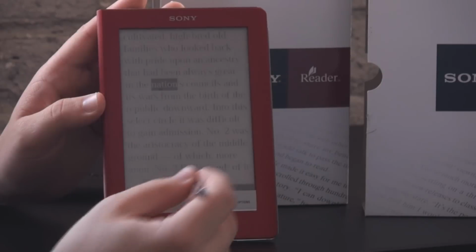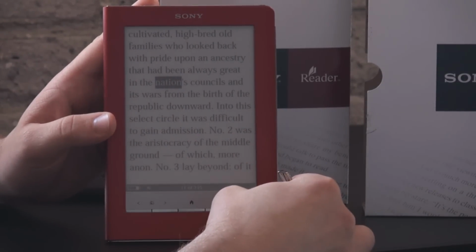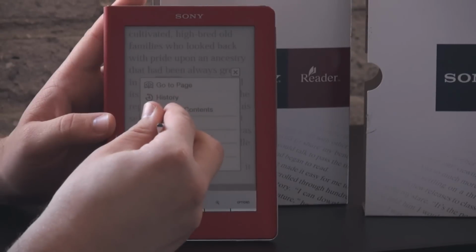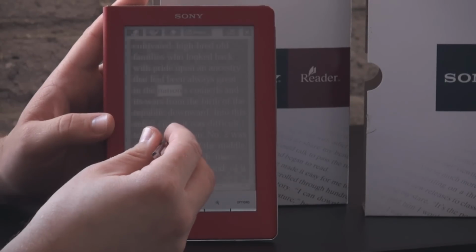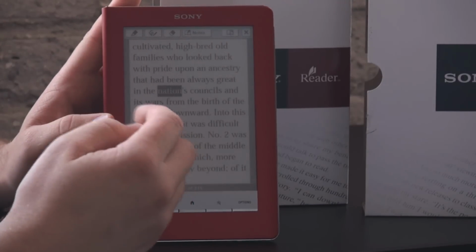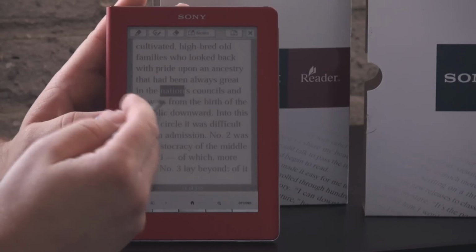Also, the addition of annotations and notes. So what I can do is, by clicking options here in the bottom left-hand corner, I can look at the different options I have here. I can select create or edit notes. And I can do a couple of things. There's a highlighter tool, which allows me to highlight certain excerpts or pieces of text that I may want to share with other users.